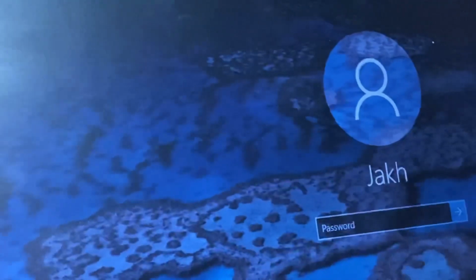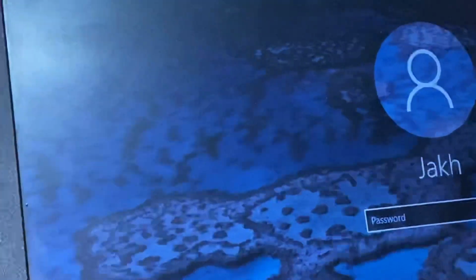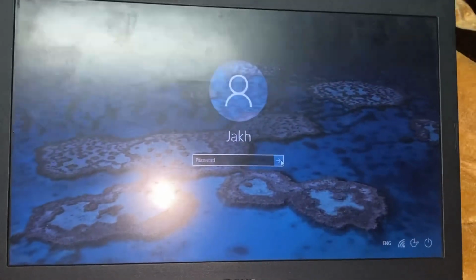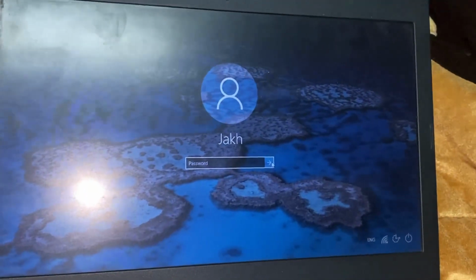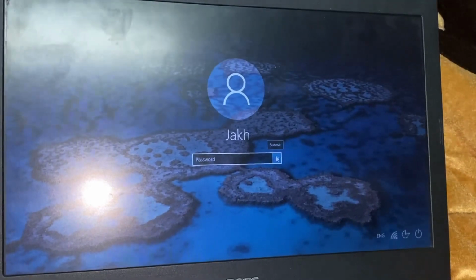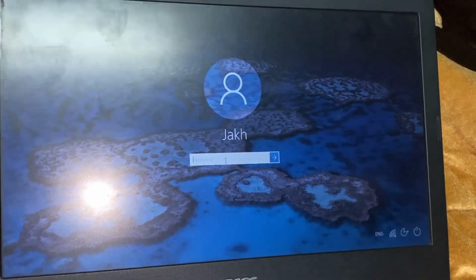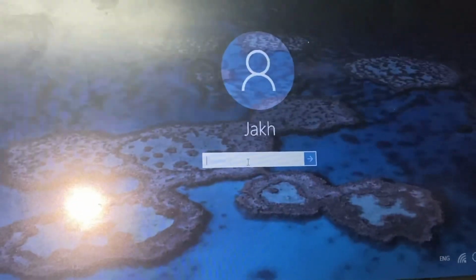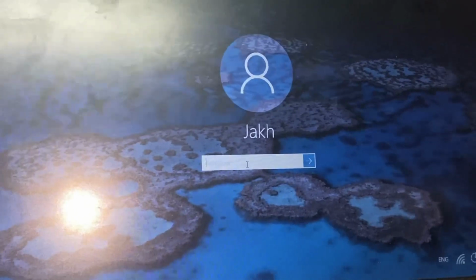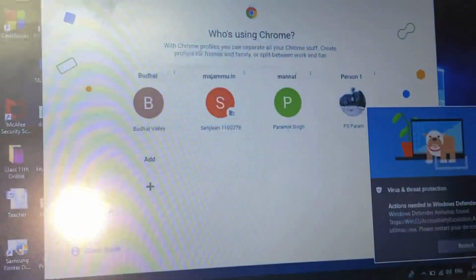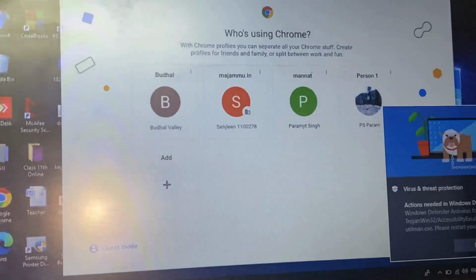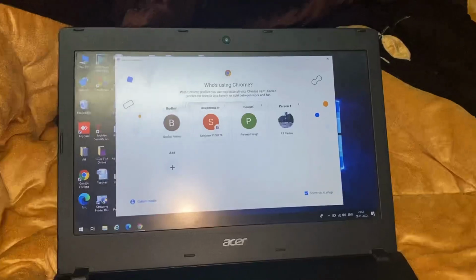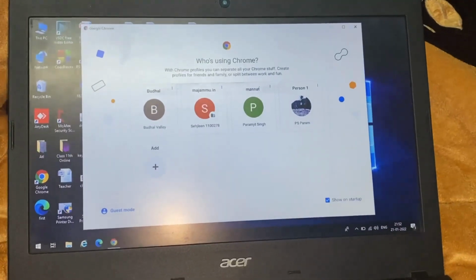Exit. Now you can see the very first window where we have to type the password to log into our system. I will click on this arrow without typing any password. It is blank right now. You can see that it is blank. I have not written anything over here, right? I will click on this arrow and you can see the window is logged in and the first screen is in front of you.